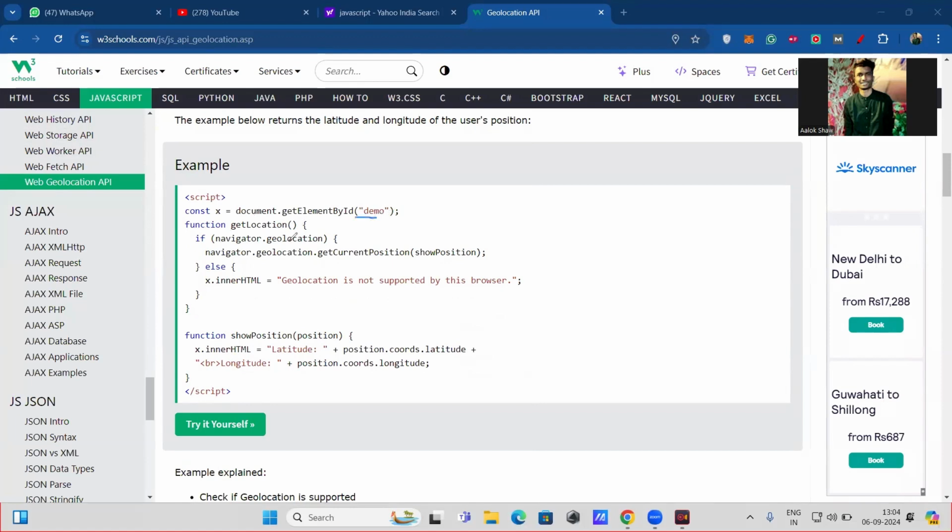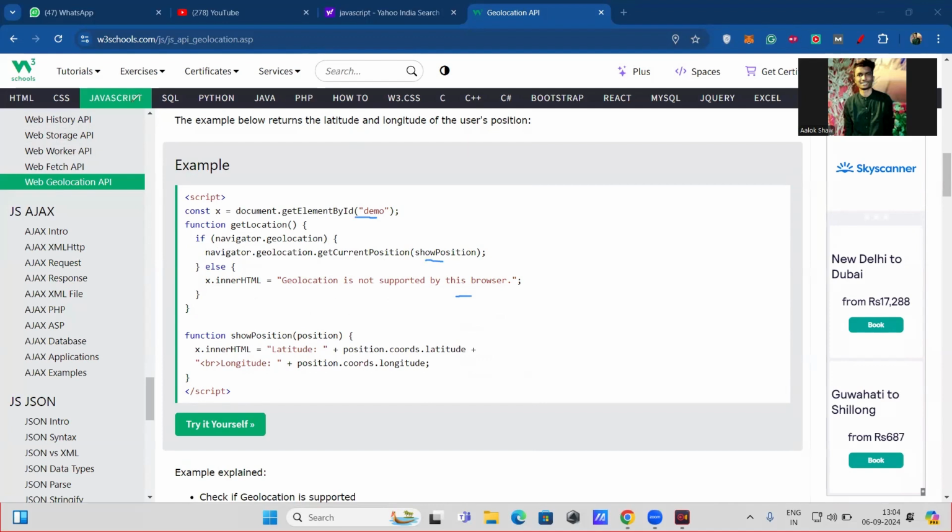Function getLocation: if navigator.geolocation, navigator.geolocation.getCurrentPosition(showPosition), else x.innerHTML equals Geolocation is not supported by this browser. Function showPosition: x.innerHTML equals latitude equals position.coords.latitude, and longitude position.coords.longitude.